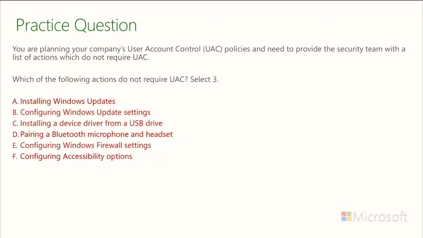Again, very important. So we're going to start off and talk about just a practice question that you might get in this scenario. So you are planning your company's user account control policies and need to provide the security team with a list of actions which do not require UAC. Which of the following actions do not require UAC? And we'll ask you to select three.